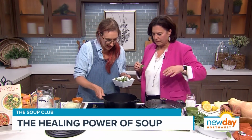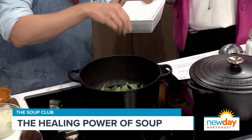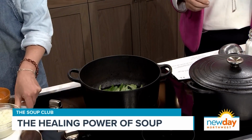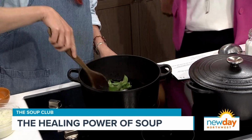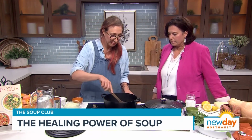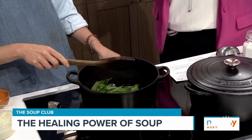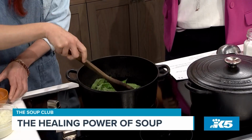You might want to stand back in case this spits a little, which is actually normal. So you're frying the leaves? Yes, and you just sort of infuse the oil and get the leaves a little bit brown. Okay. And they're not like bay leaves. You don't avoid them when you eat the soup later. Oh, you can leave them in? Yeah, you leave them in. And so the frying just adds a little level of crunchy and flavor? Yeah, and it dissipates in the soup itself.